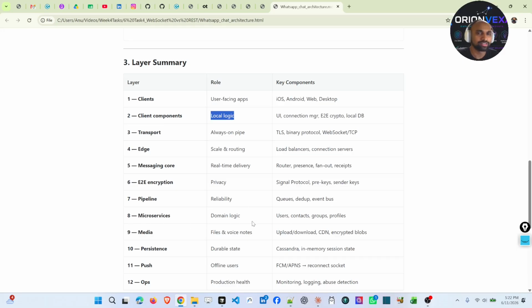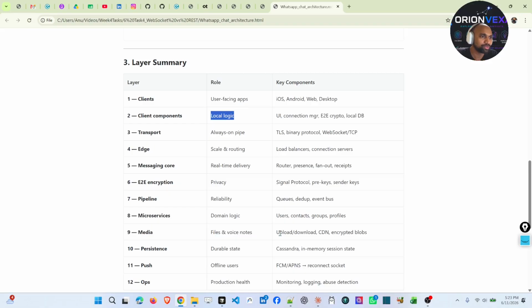For microservices, that is the domain logic. All the services use microservice architecture, not monolithic architecture. I will explain in another video the difference between monolithic and microservice architecture. What microservice architecture means is that each and every service will be controlled by separate repositories rather than a single repository handling everything. Suppose in WhatsApp, Business is a separate repository, WhatsApp Broadcasting will be a separate repository, like that. Each one will be handled by a separate team, and the complete application will be connected together using API endpoints.